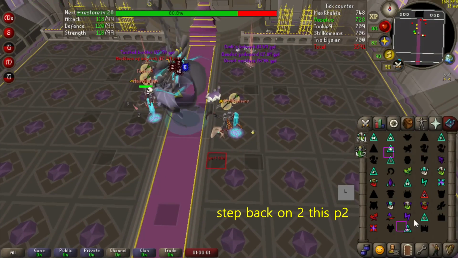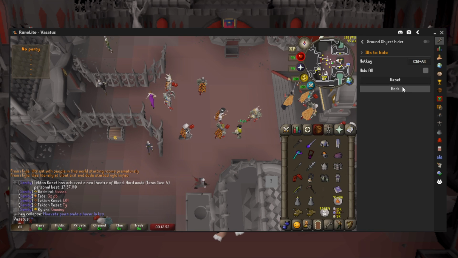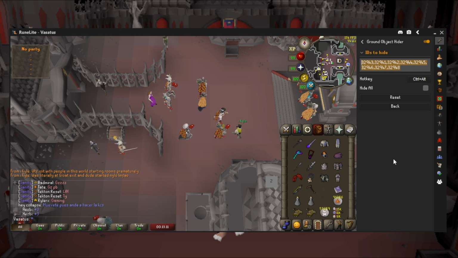So, there is also a way to sort of highlight Bloat's falling limbs. These limbs cast shadows before they fall, and I'm going to help you make them far more visible than they are by default. The plugins needed to accomplish this are Skybox and Ground Object Hider. First, we remove the bloat floor using Ground Object Hider. You need to add these IDs to hide in the plugin's settings.